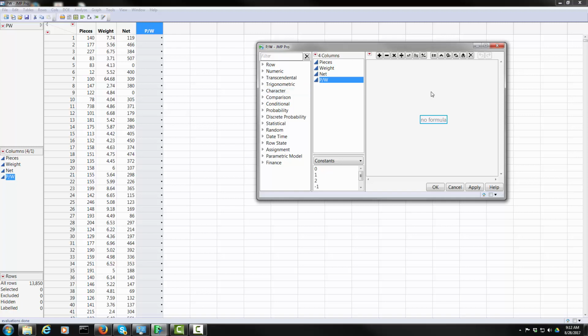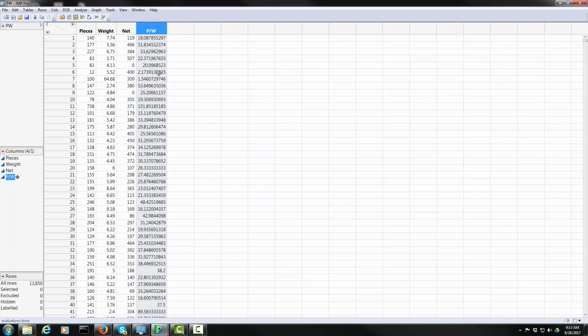Now in this particular case, we're not going to do anything really very fancy. We're just going to find the ratio of the first two columns, and we would do that simply by first of all clicking on pieces, and you notice how that appears down here in the formula area. And then we want to divide, and across the top of the screen here you have the basic mathematical functions, the arithmetic functions, and a few other ones like the power function, etc. But all we need to do is divide pieces through by weight, and at that point we can either click apply, and that will create the new column and the dialog will stay open, or if you just say OK, I'm done, we have the new data appearing in that column. So that's how we create a new column.